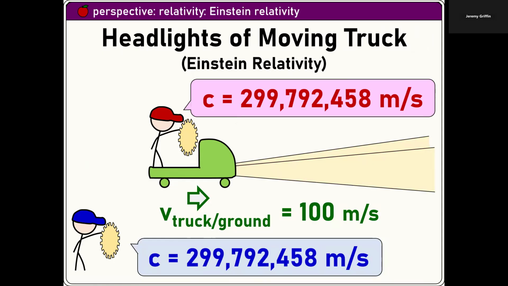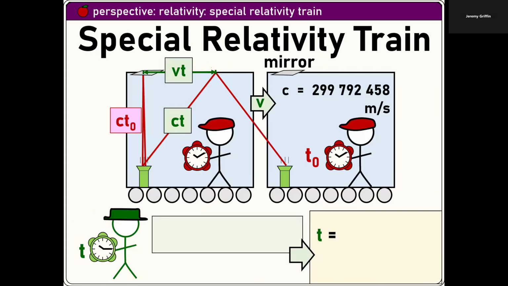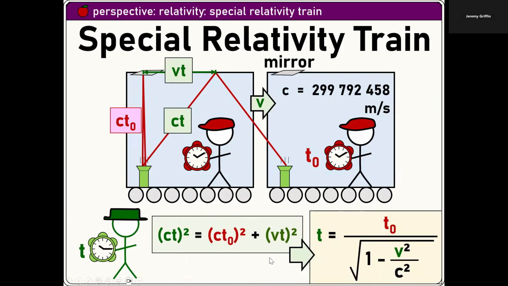Now, Einstein puts this together and realizes, oh, what this really means is that these two guys are perceiving different amounts of time passage. And okay, so if you're inside the train, maybe you see the light just bounce up and down, say that's all it did. But if you're outside the train, say actually it traveled on this diagonal path. Now, if you take this right triangle here, you can make a Pythagorean theorem equation out of this, and you can get one guy's time in terms of the other guy's time. So here, this T naught is if you're inside the train, or sometimes called rocket twin's time for the twin paradox guy that goes in the rocket.